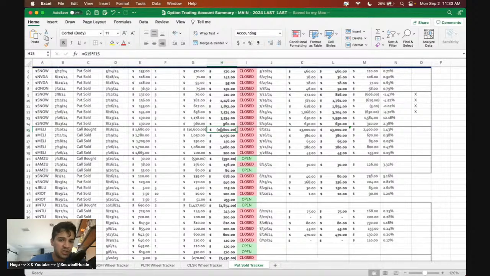Now, what I like to do with these options is generate income while I wait for whatever catalyst it is. While we were waiting for the earnings, which happened at the end of the month, I was selling calls on that long dated option. For example, I sold one for $1,050 credit. I sold a 1780 call. I closed it early for 380, so I made 670. I made 800. I made 85 on this one. I sold another one, made 800, and then I made another 150. So my point is that while we were waiting, we made a total of 1,710.